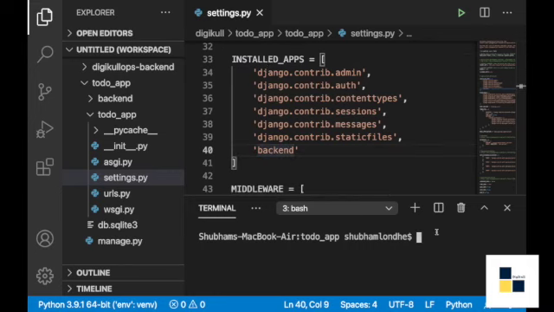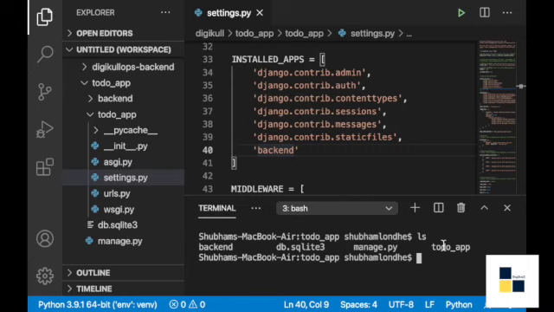Now we'll create a frontend folder. Instead of having a big folder, we'll make it a React app only. We'll clear the screen, and we are in the current directory. Here we need to run npx create-react-app frontend.